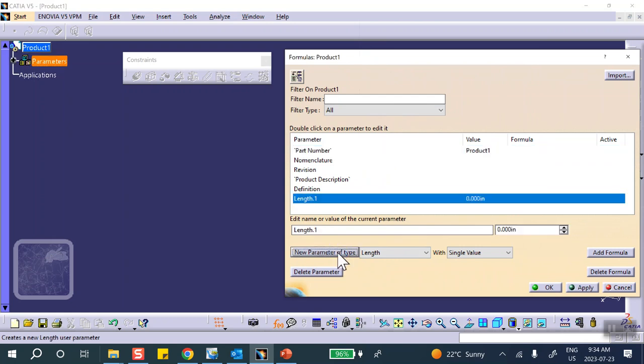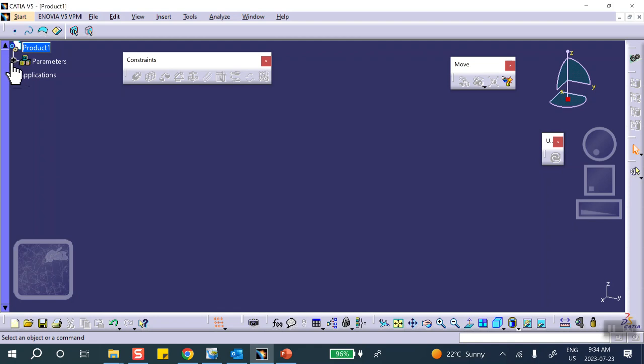You click on it, and this is going to be R, and some value for it, for example, R1. Notice that there's nothing else here because I haven't created anything in my product yet. That's why this is all pretty much blank, except for the parameter that I created.